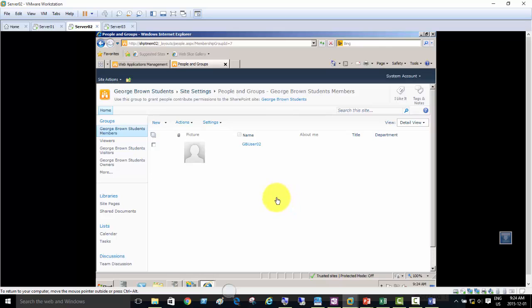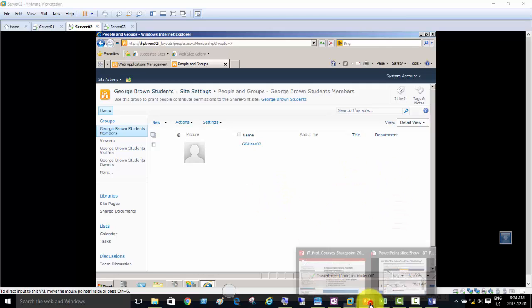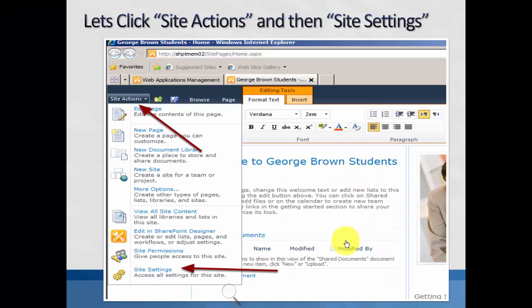Okay, before that, these are the two users we're going to be adding as administrators later. So it's better to remove them, or we can add two more users later, right? Let these users be added to members, and we're going to create two more users later, GB user 03 and 04, for some other task as an administrator. Okay, so I'm just gonna go ahead now. So far, easy, right?